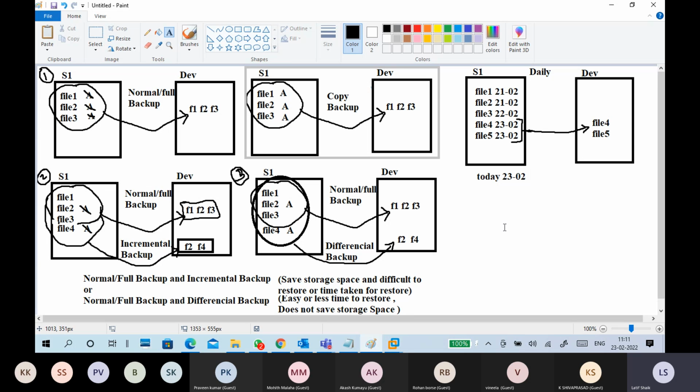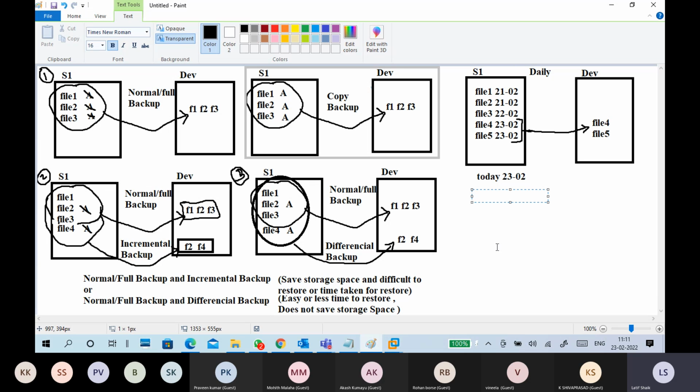Guys, every day you should go to the office and wait for a time and take a backup. That is sometimes very difficult. So we can schedule the backup.